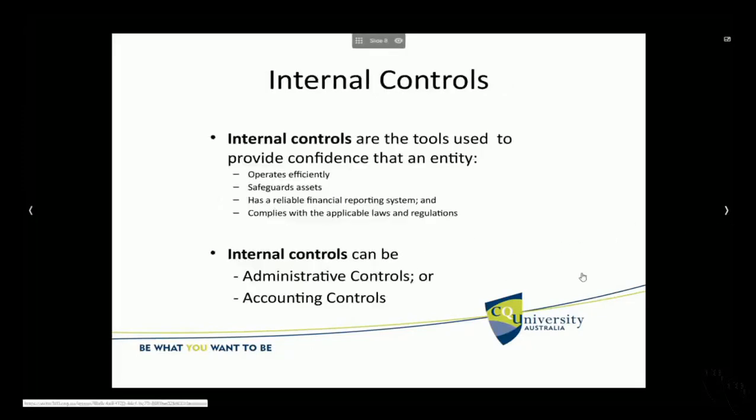So to help us out, we have a number of different tasks or checks and balances that we have in place, or that different businesses try and put in place, so that we don't really have garbage going into our system. We call these checks and balances, we give them the broad term of internal control, and that means a lot of different things to a lot of different people.